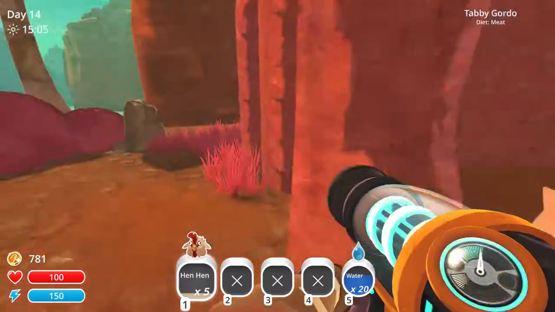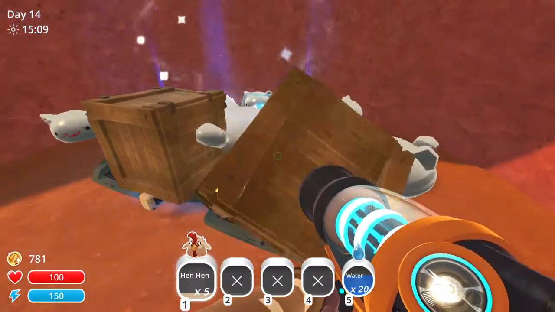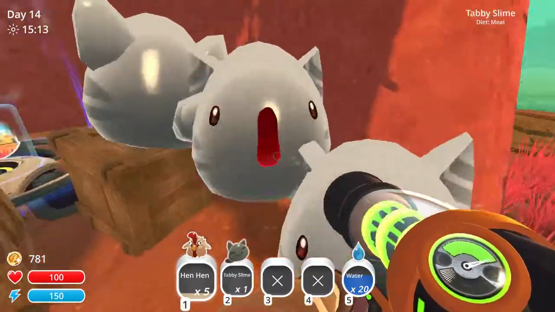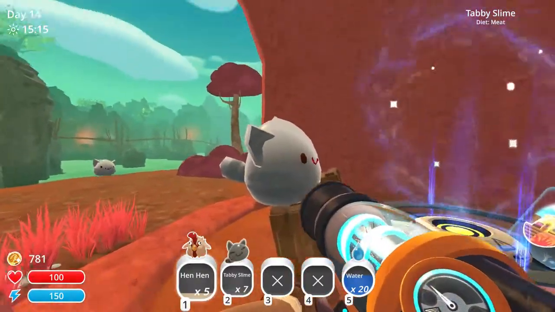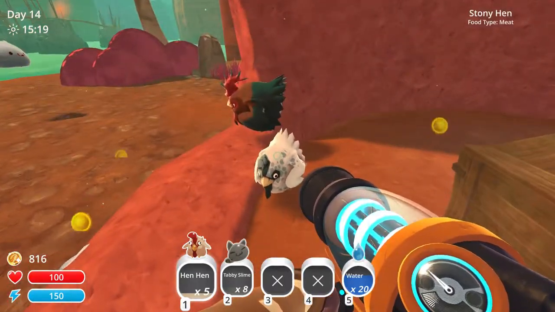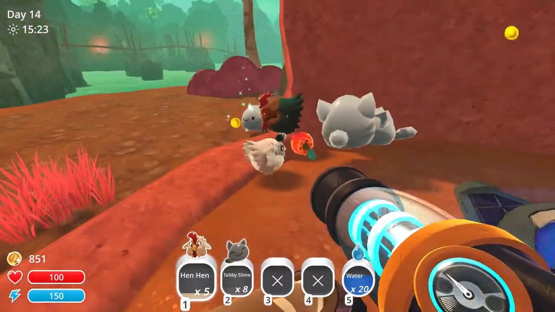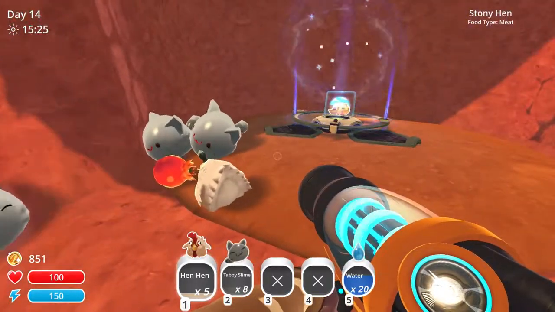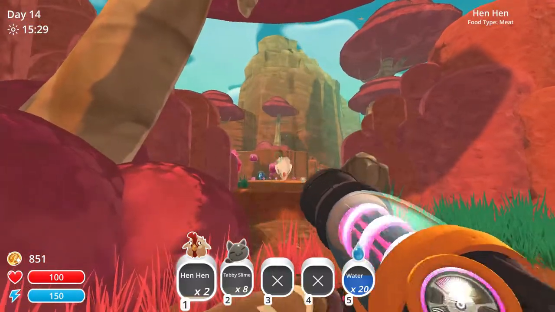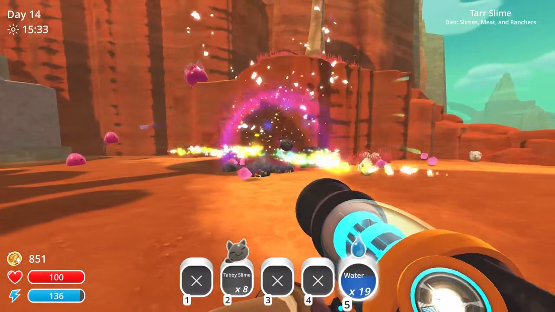Yay! Yay! What? Not a key? Are you kidding me? Oh man. Man, I thought there would be a key here. But apparently not. Oh no. That's a bad one. That's a bad slime. You get out of here, sir.